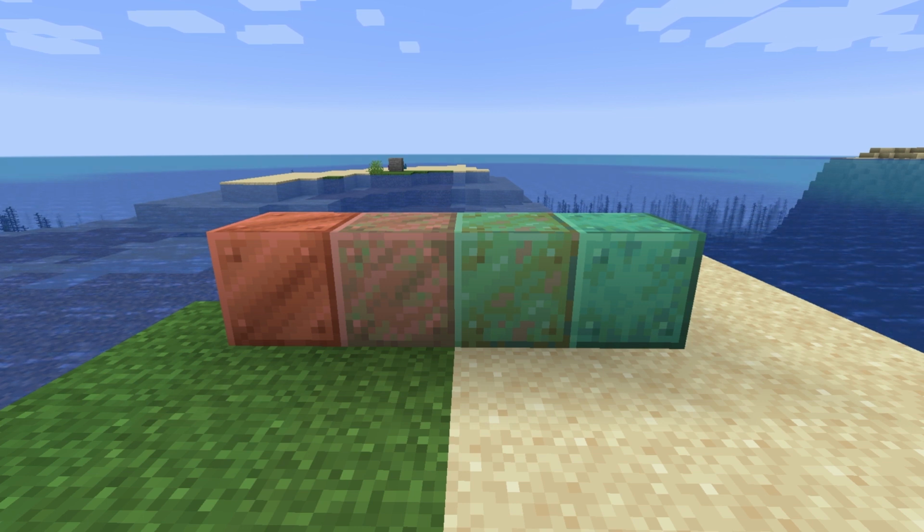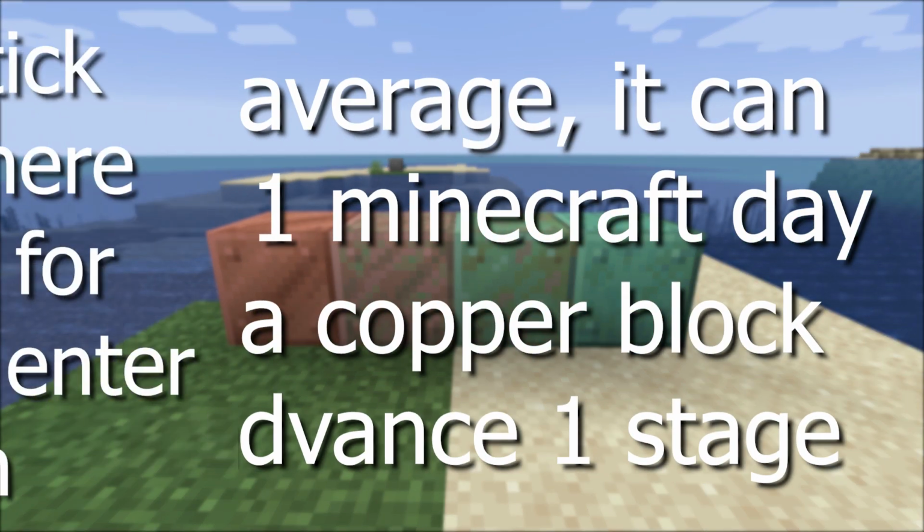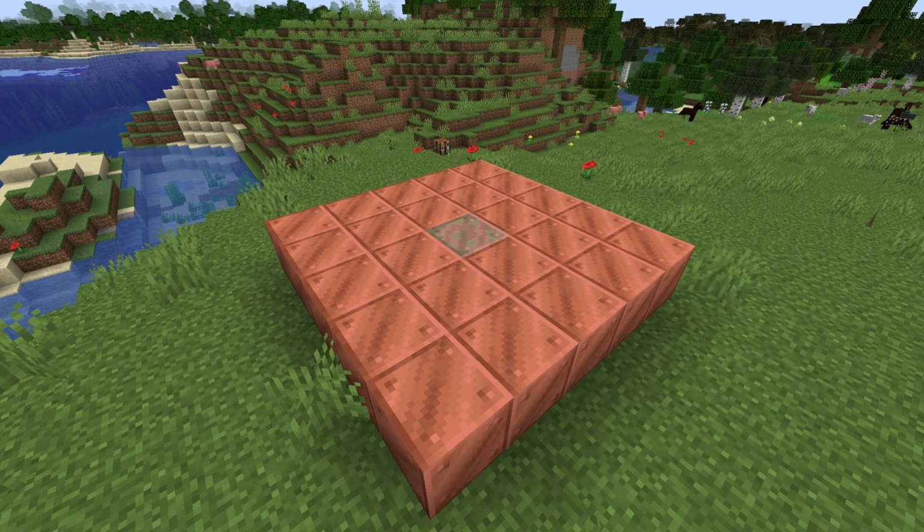How this works is when a copper block is placed in the world, it will slowly advance to the next stage. On average, it can take 1 Minecraft day to advance 1 stage. Every random tick, or about 68 seconds, there's a 5% chance for a copper block to enter pre-oxidation. Pre-oxidation takes 20 minutes before it advances.